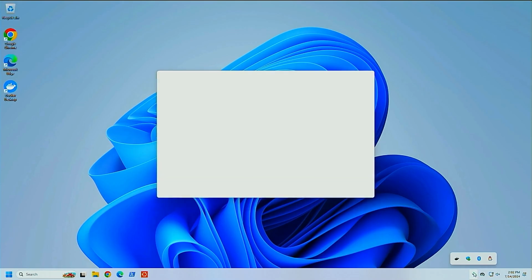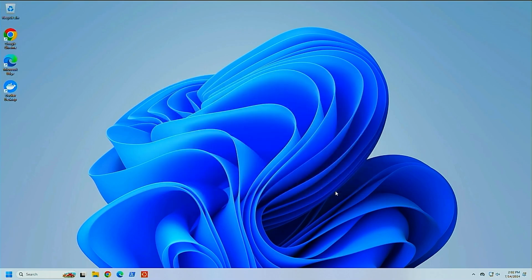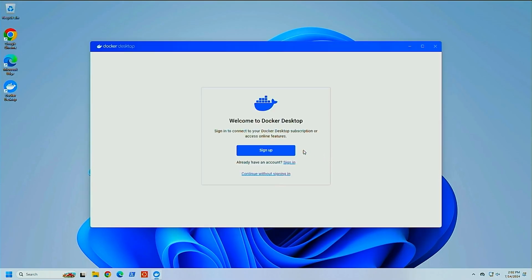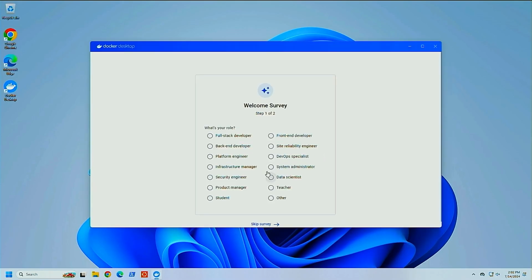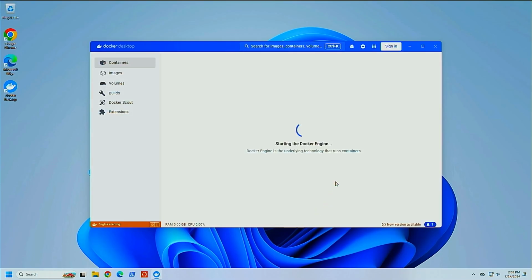Now we can complete installing Docker Desktop. We'll accept the license agreement. I'm going to continue without signing in. And obviously, I'm a full stack developer doing learning or teaching. And we have completed the install.